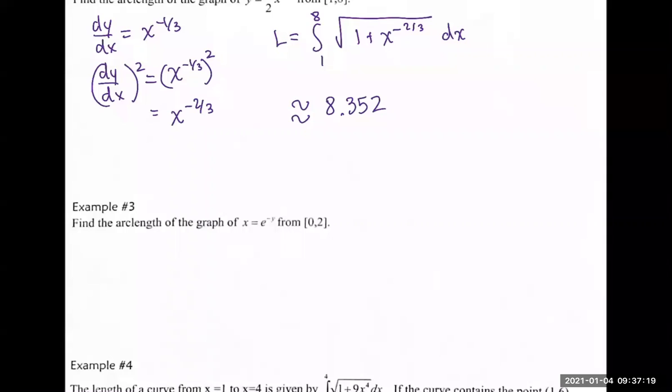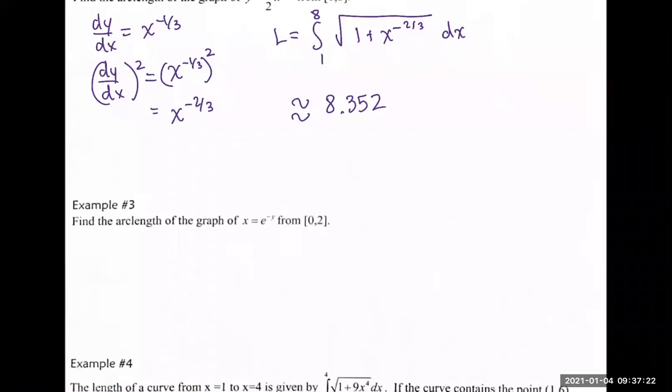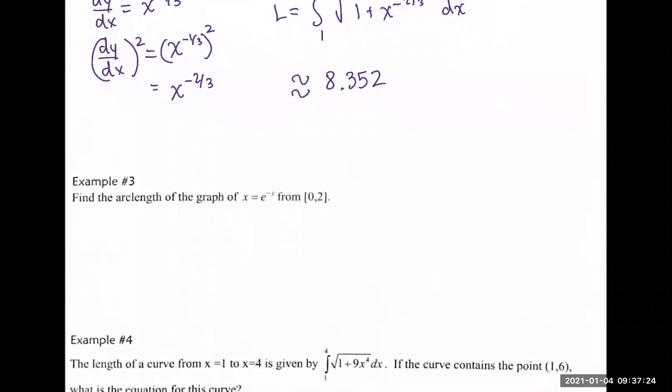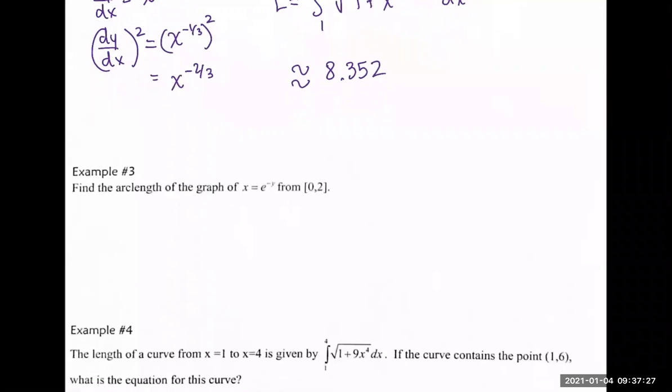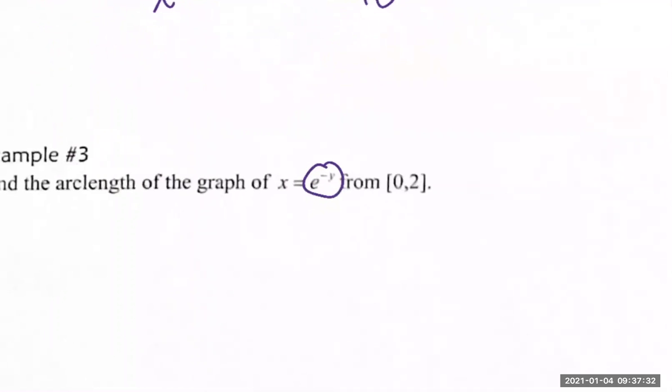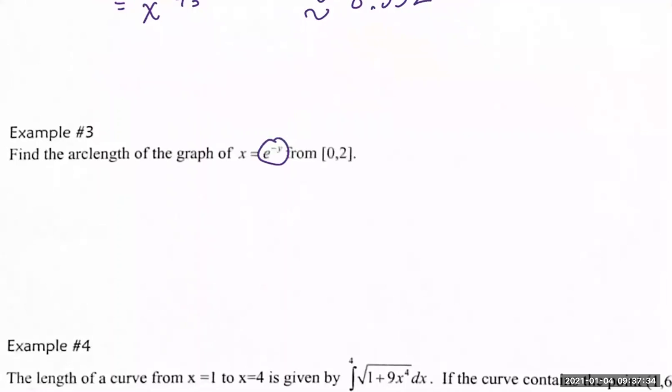So in the next example, we have just a few minutes left. You have find the arc length of x equals e to the negative y. So we see here that we have things with respect to y. We can make the assumption here, unless it tells us otherwise, that this is going to be y equals 0 to 2, that those are y values. And if it does say that it's x values, you would then have to make the substitution back. I haven't really seen people or the AP tests do that, but that's just something to keep in mind. In most cases, they give you the interval with respect to the same variable that the equation is written in.